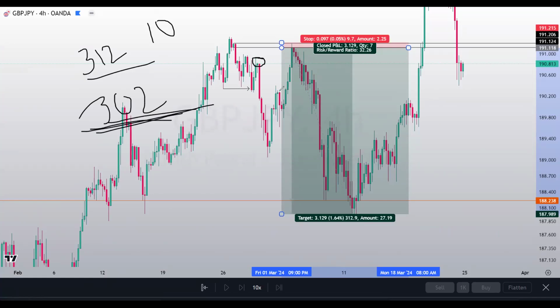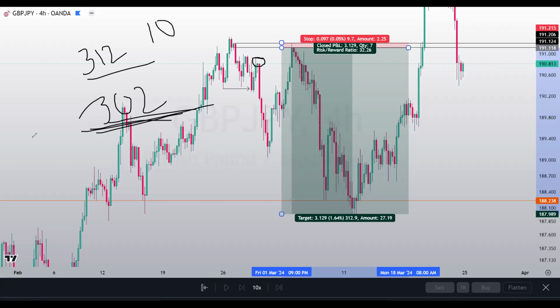You have nothing to lose. So no one knows which formation is going to work, which one is not going to work. We just trade based on probabilities and based on the rules. Just have to follow your rules. If something happens, you just use the rules. If you don't see any of the criteria or any of your confirmations, considering your system, don't take a trade at all. Just follow your rules, period.